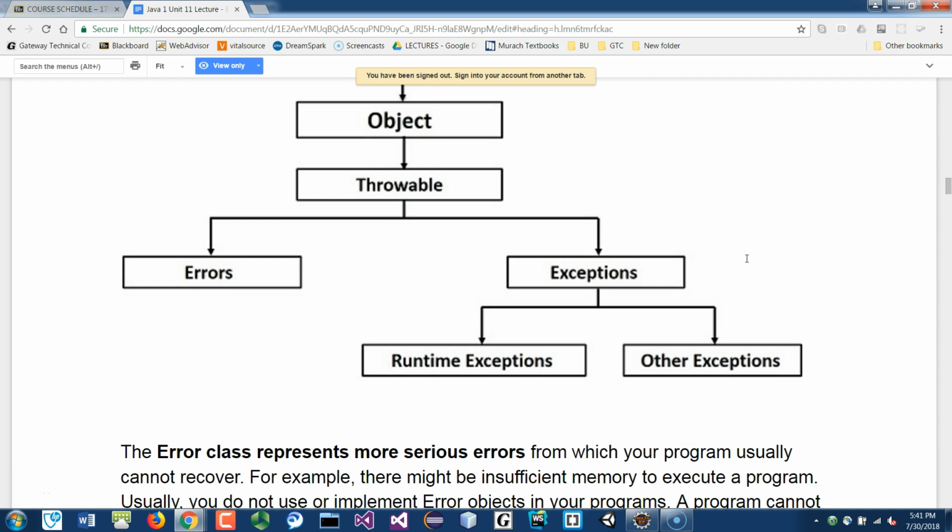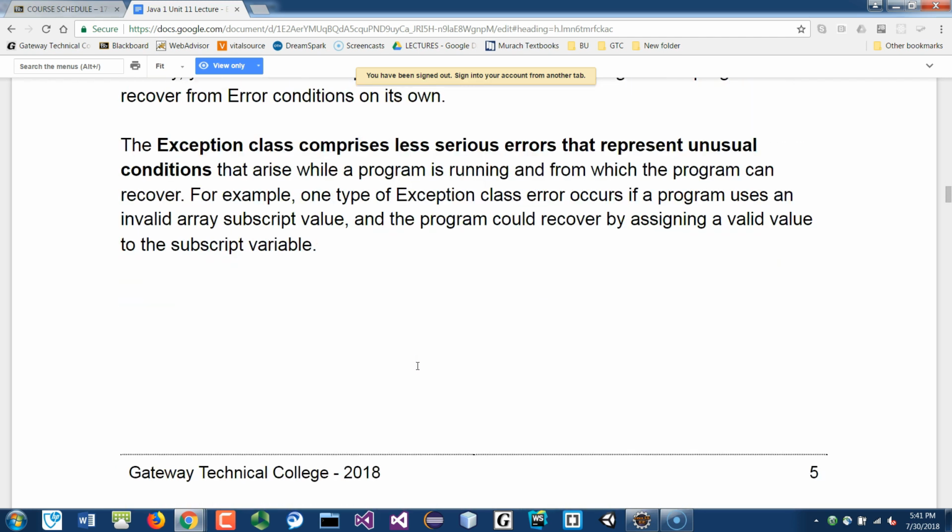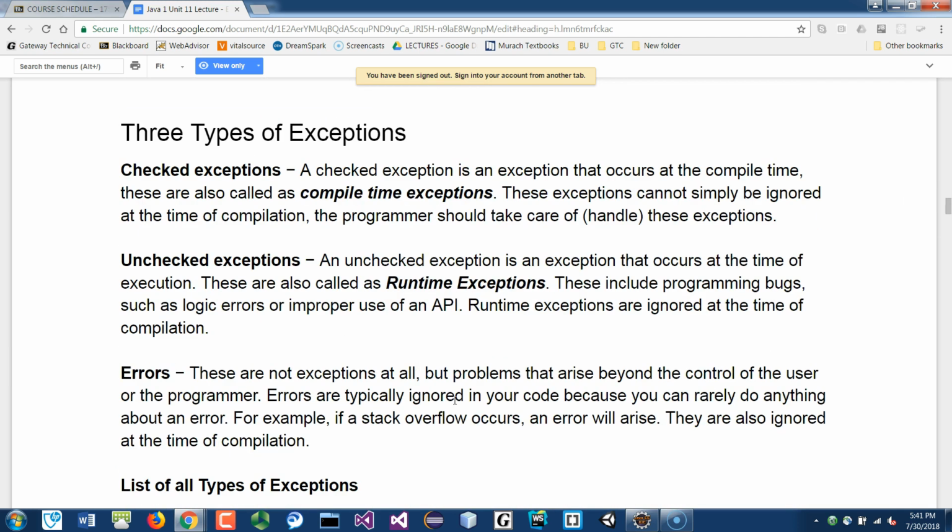Maybe your syntax was not correctly coded, and if you don't use an IDE, the program doesn't tell you what the errors are until you execute your code, right? But using an IDE like Eclipse or NetBeans, they will catch those for you and you fix them right away. So you have the runtime errors. These are mostly, again, the logic errors. Well, it says three types here, but basically it's still going to be under those two big types.